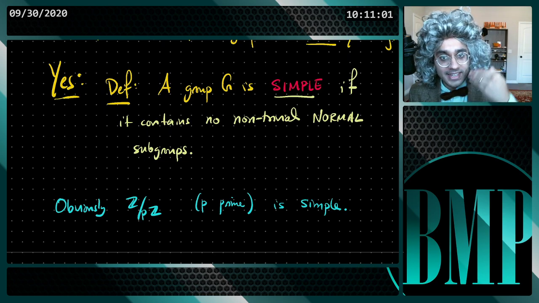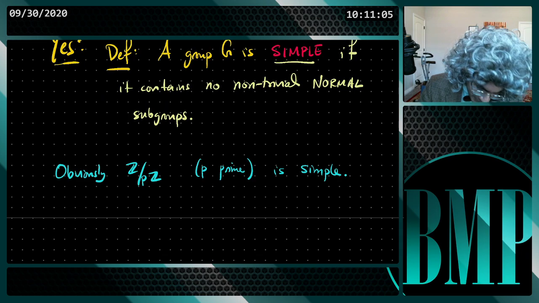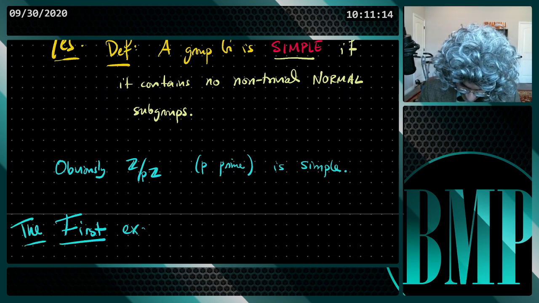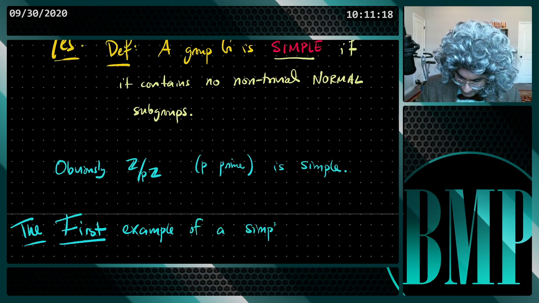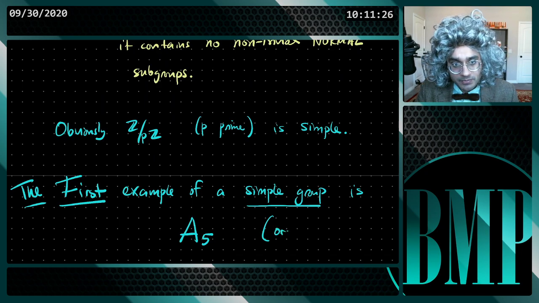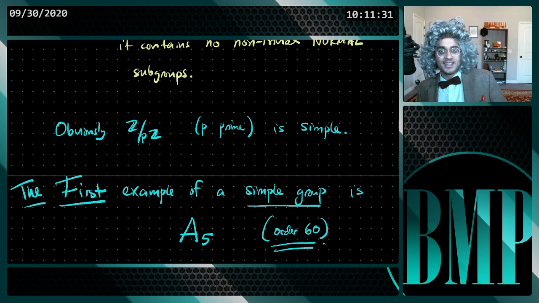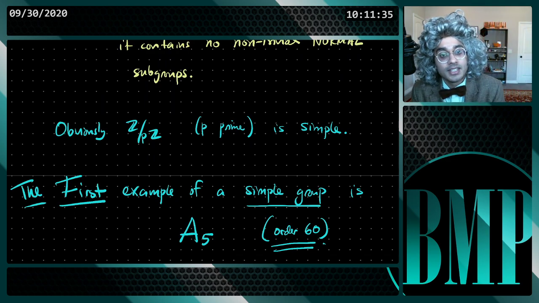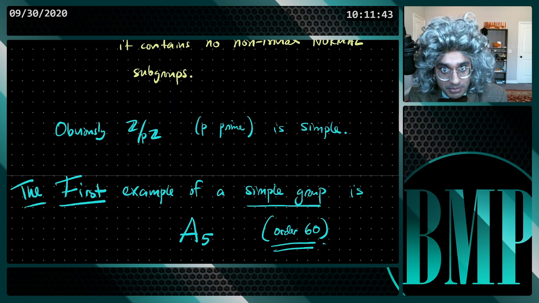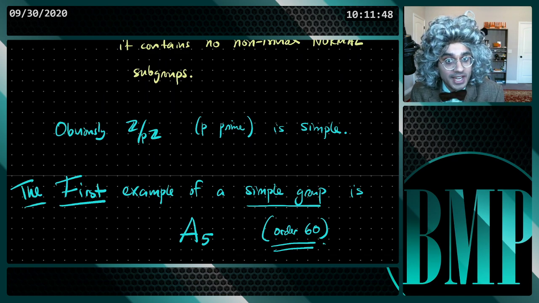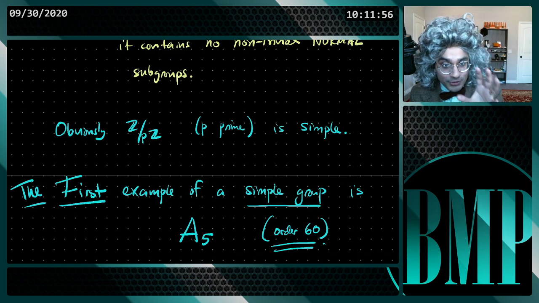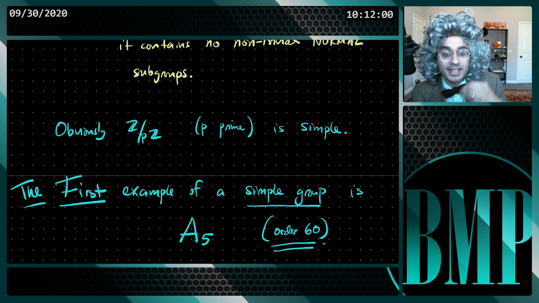But can you find any examples of a simple group besides these? So the first example of a simple group, and this is what we're going to try to understand ourselves, is A5. It's a group of order 60. This is the first example. There's no simple group of smaller size that isn't just a cyclic group of order P. So we're going to try to at least understand that A5 is simple. Why is it the smallest example? That is a huge case check, but it'll use all the tricks that we know to throw at the case checking. But why it's the first example is hard, but why this is an example of a simple group is slightly easier.